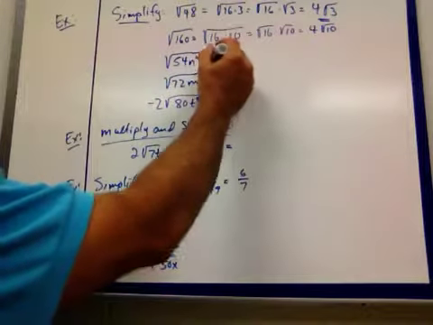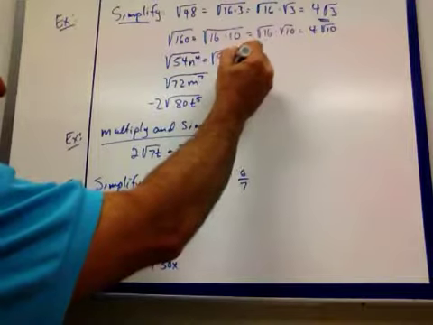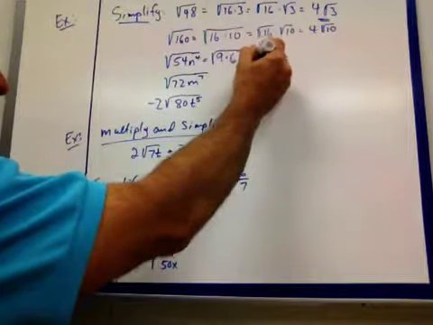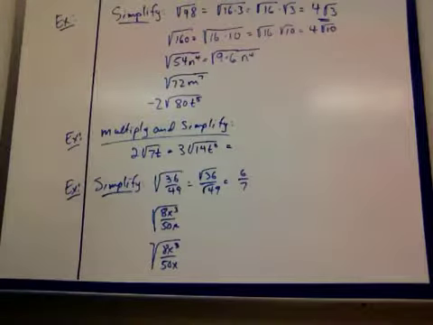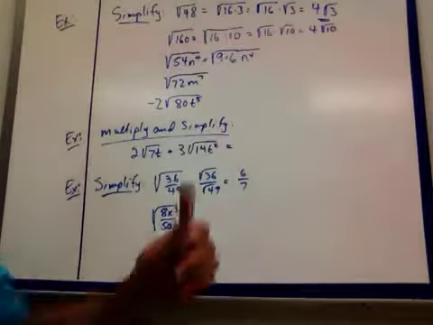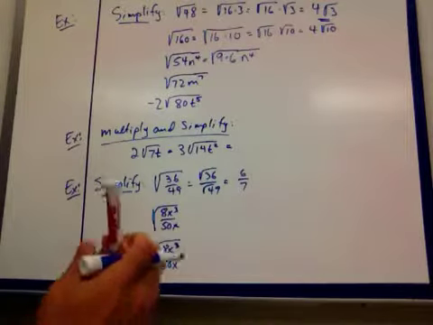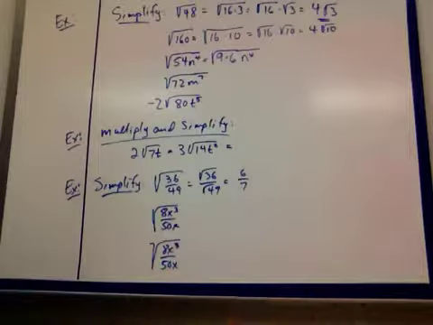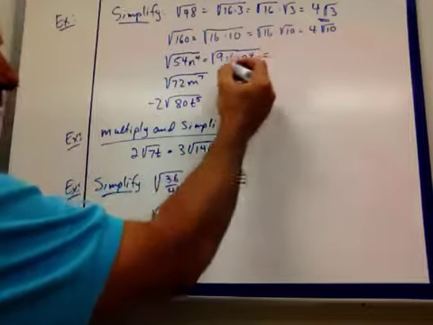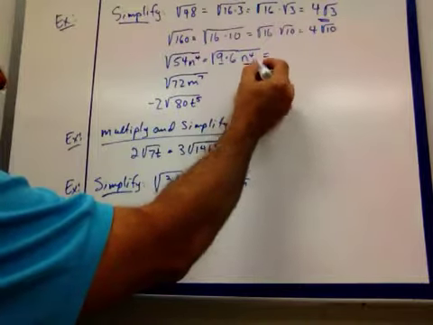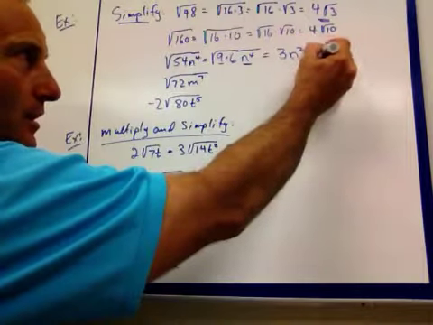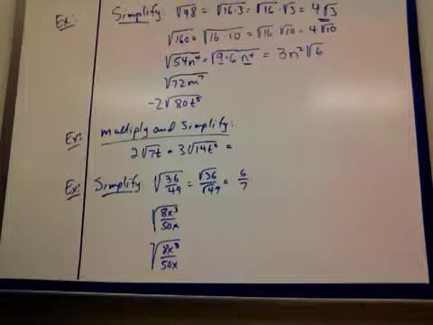54. What goes into 54? Well, 9 goes into it. 9 times 6. And you also have n to the 4th, when you start looking at the variables and taking square roots of them, basically all you're doing is you're taking half of the exponent. Because we know that n squared times n squared is n to the 4th power, because you add exponents. So in essence, you're kind of just cutting it in half. So I can take the square root of the 9 and take the square root of the n to the 4th. I get 3n squared, and then the 6 stays inside.